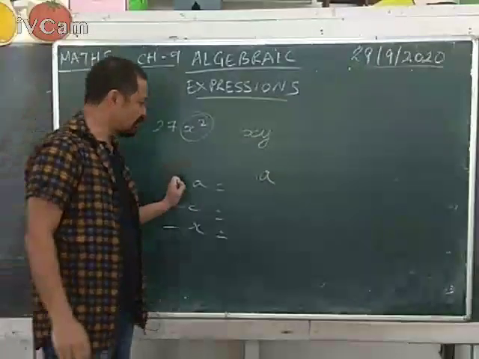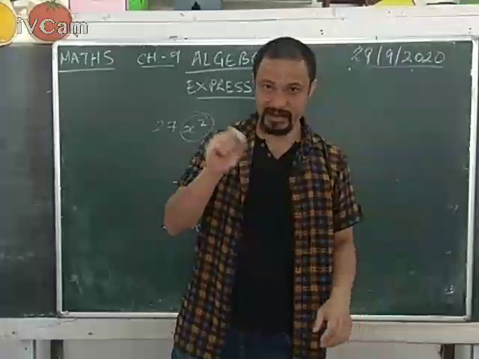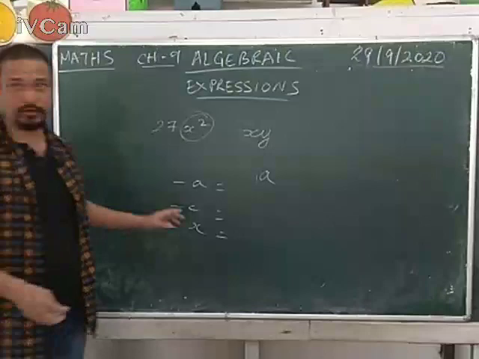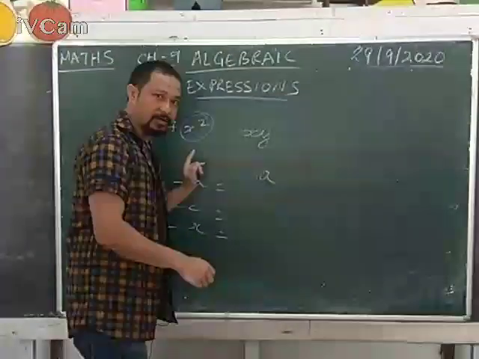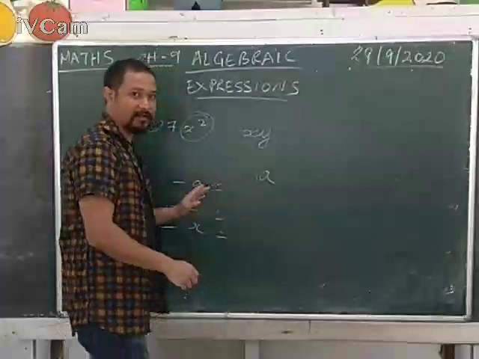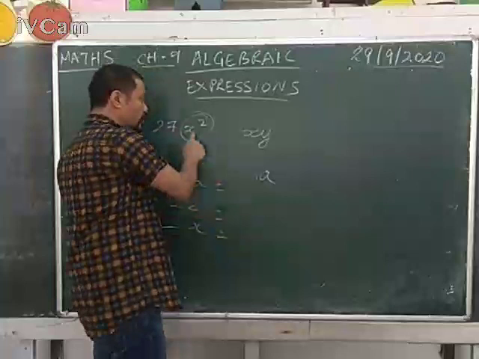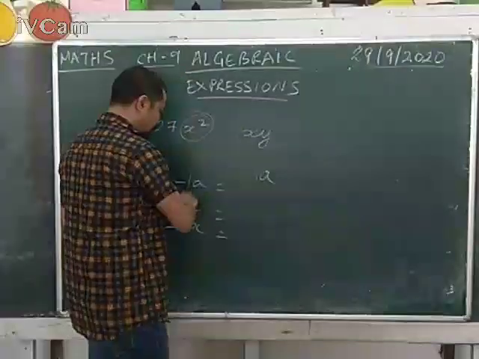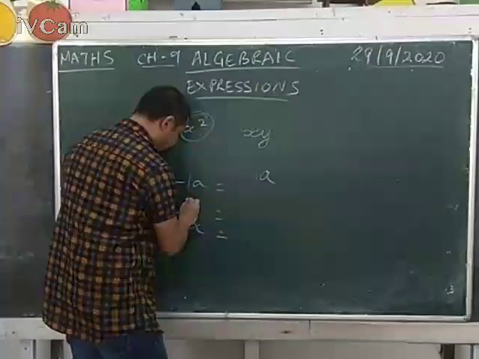This is one thing children get confused. Over my years of experience of teaching math, I've seen there's this little confusion. What is the numerical coefficient of minus? Sir, there is no number, there's only minus. No. If there is a variable, and no numerical coefficient is there with it, or there is no number with a variable, it is understood that it is 1. So what is the numerical coefficient of a? If you leave aside, it is understood.